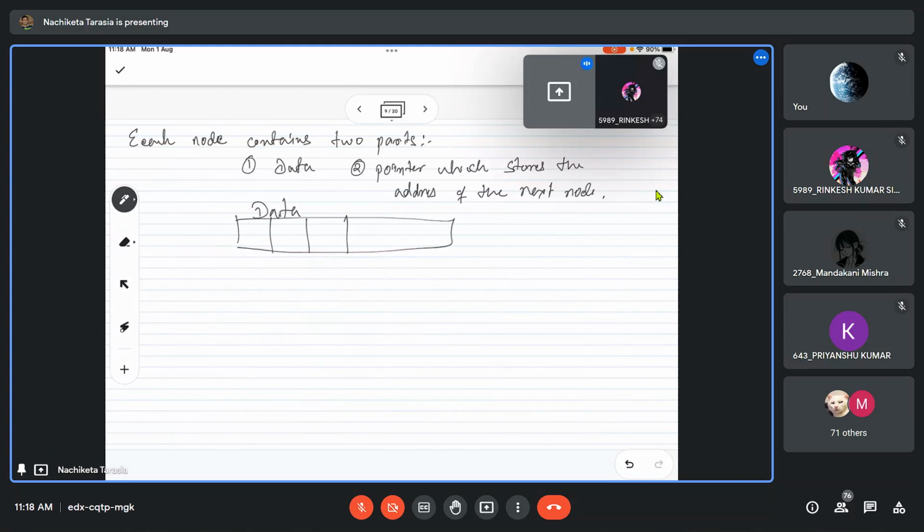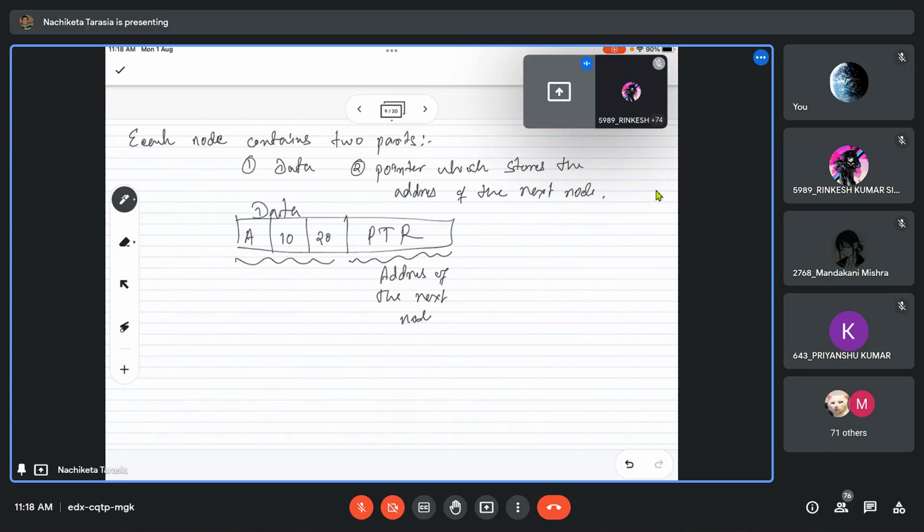It's something like 10, 20, and this is the address of the next node. This is nothing but a pointer, PTR. So this is the data field, this is the pointer field.